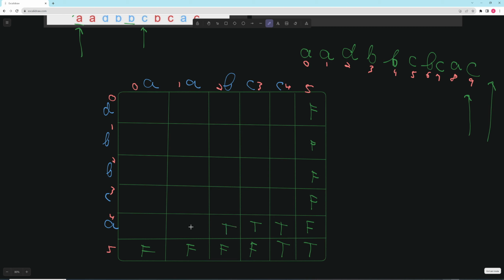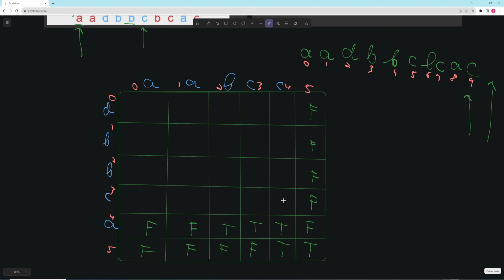Now here, can we use the A? And if you look, this is index 5. So we can't use the A or the A, so this is false, right? Because this is corresponding to this index, and neither the A nor the A corresponds. And here, once again, it's A, and this is at index 4, and this is false. Let's do maybe one more row and just call it there.